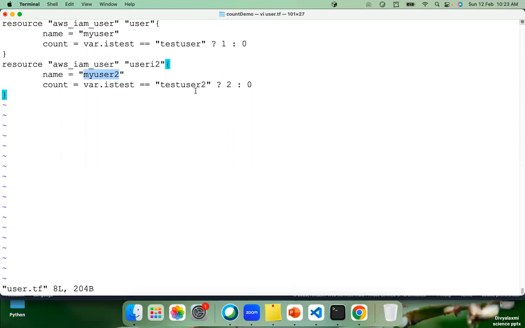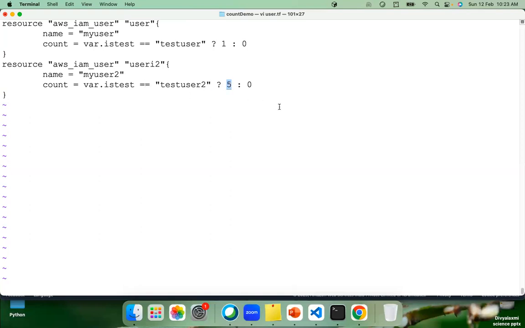Can anybody tell in which cases we should go for the conditional value, which can increase the count? Here, if I use 5, what will happen? It will create 5 users with the same name, but it does not match the requirement. In which cases should I go for 5?